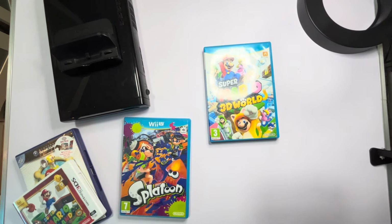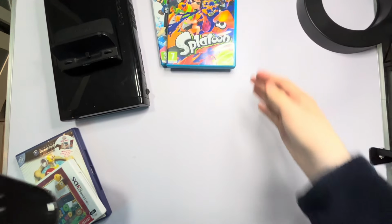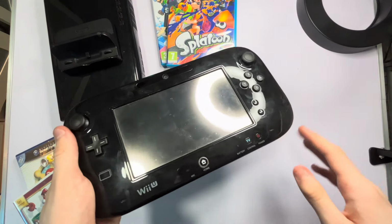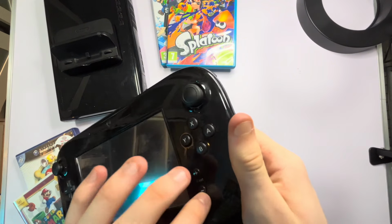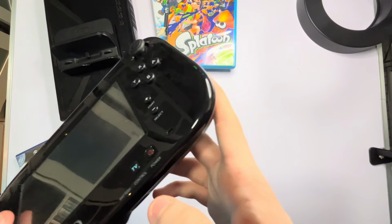We'll get to this in a second. Now let's move you to the side. Let's get the gamepad. As you can see, it's got a pretty good display. But now we have A, B, Y, X. Then we got start and select. We got analog sticks, we got TV control.